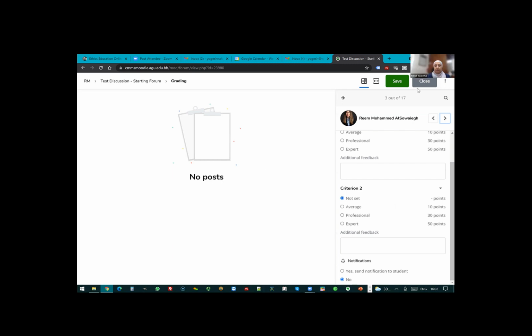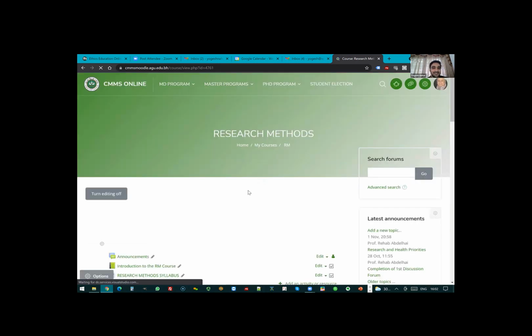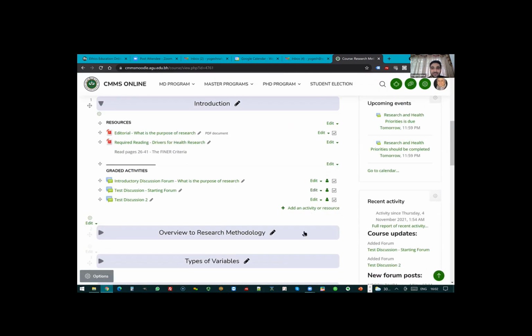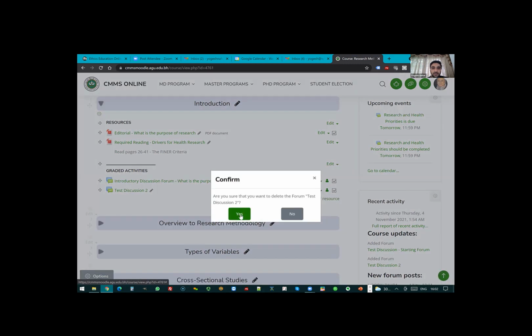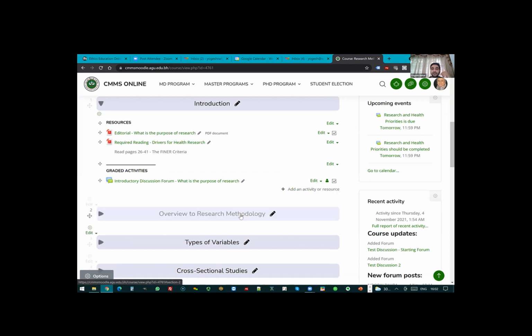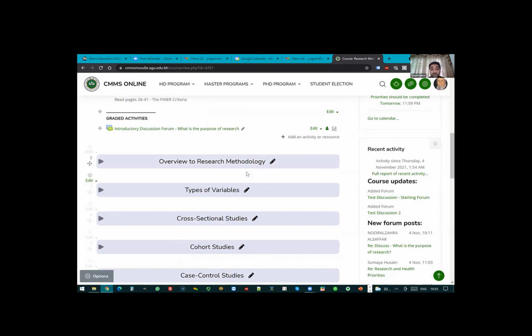Okay. So now what I'm going to do is I'm going to make sure I clean up the course and delete these little test forums before I forget. And now the same thing can be applied to a PDF assignment. Or even if you wanted to have them submit something online, like you want them to type something online, that can also be done, like a written assignment online or a file submission online.